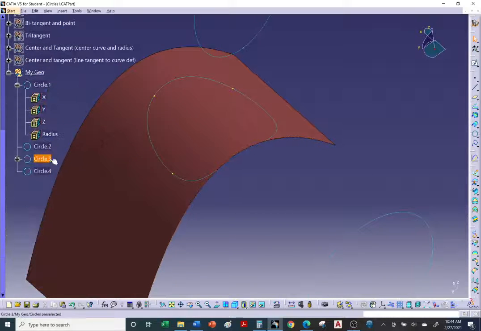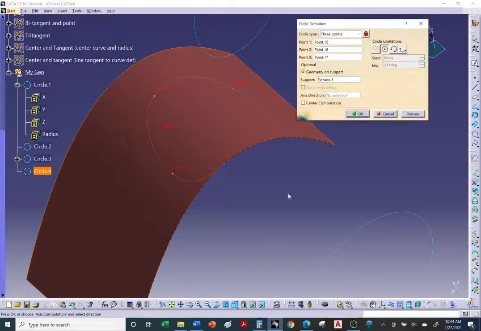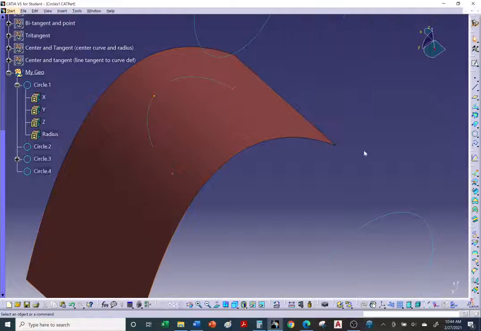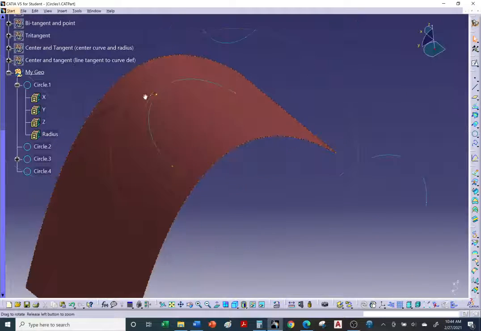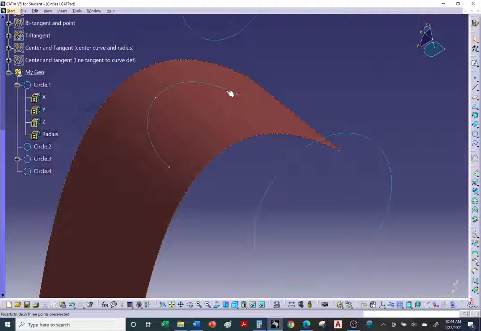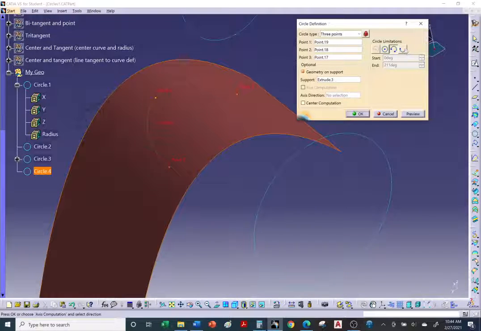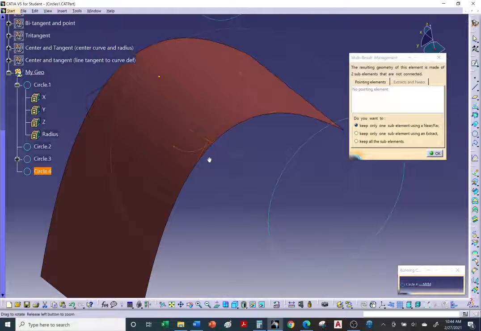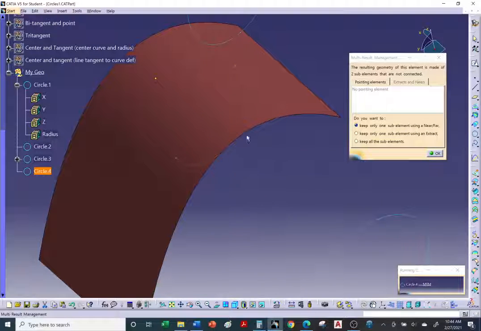Let's go back to that circle. We can also go with arc, right? Okay, so we pick arc. So the arc created by the 3 points. I can go back and say, you know what, I want the opposite side. I can say, hey, I want the complementary arc, right? It just falls off the surface. Surprised it's not giving me an error. Oh, there's the error. So this arc is falling off the surface.